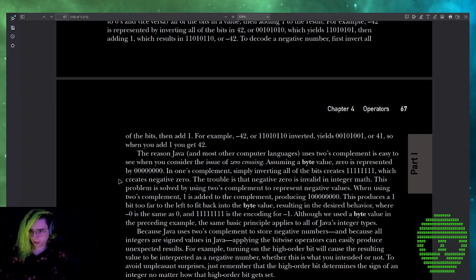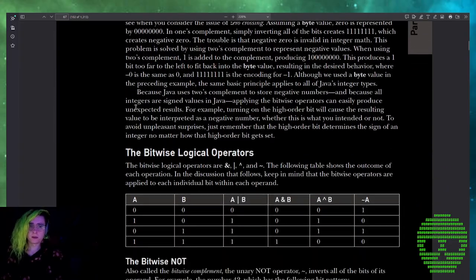Although we used a byte value in the preceding example, the same basic principle applies to all Java's integer types. Because Java uses 2's complement to store negative numbers, and because all integers are signed values in Java, applying the bitwise operators can easily produce unexpected results.